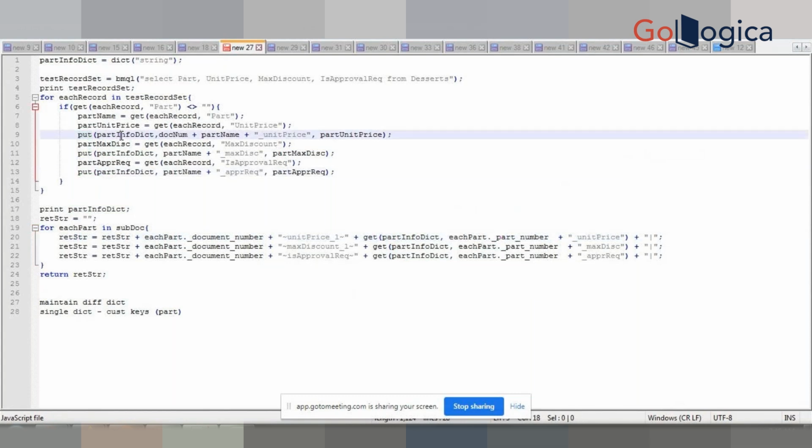This is the dictionary name. This is the key we are assuming, and this is the information. This information is nothing but the information from the data table. If you see the line above, this is the variable we created, and from the record set, this is a query to the data table, right? From this record set, we are getting this unit price column data and inserting it into the dictionary. Got it. In our process, you remember our process name, right?